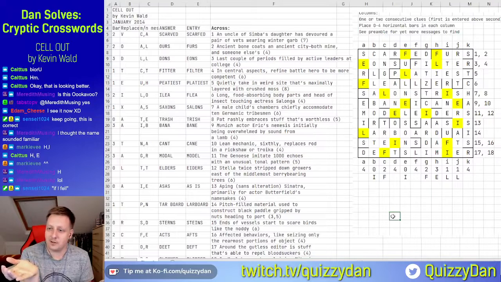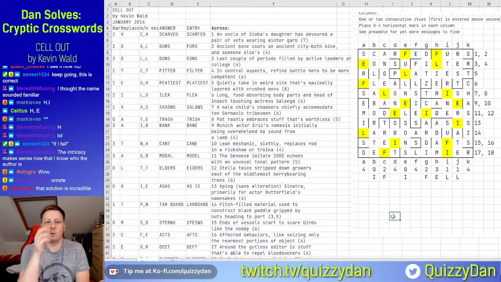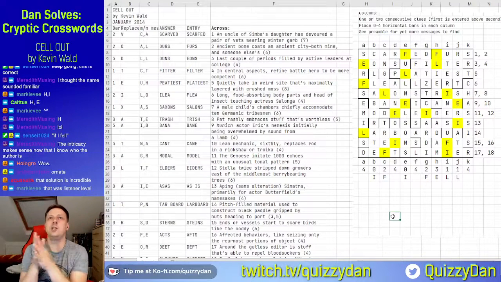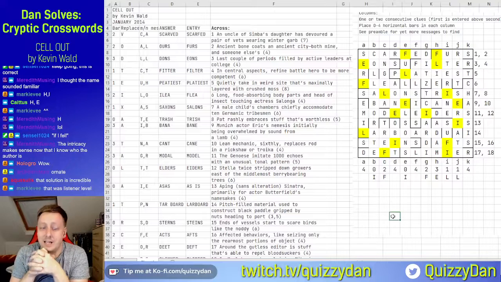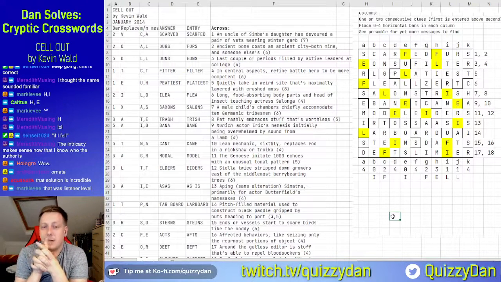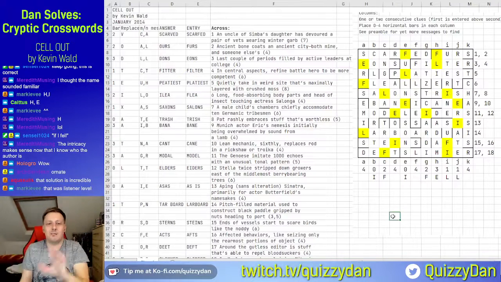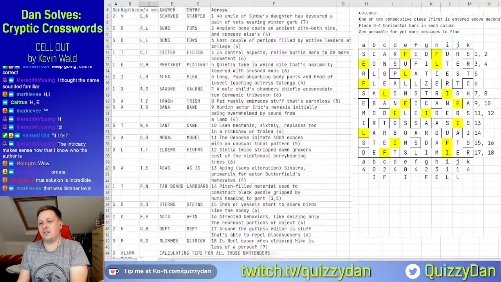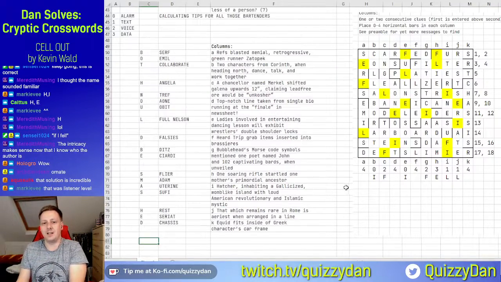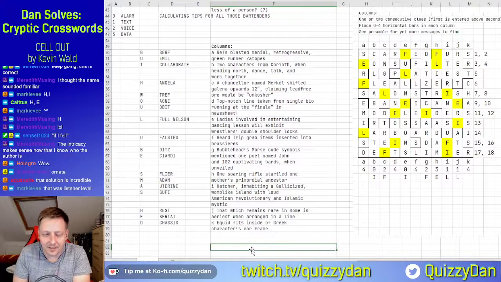There's a lot to that puzzle. There is a huge amount to that puzzle. The author is Kevin Wald, who's got this weird name that I can't say, but it's UC. That really was incredibly intricate, to be able to have all those clues and have the right letters in the right place in the clues and the answers. That is absolutely ridiculous. And oh my goodness. Wow.